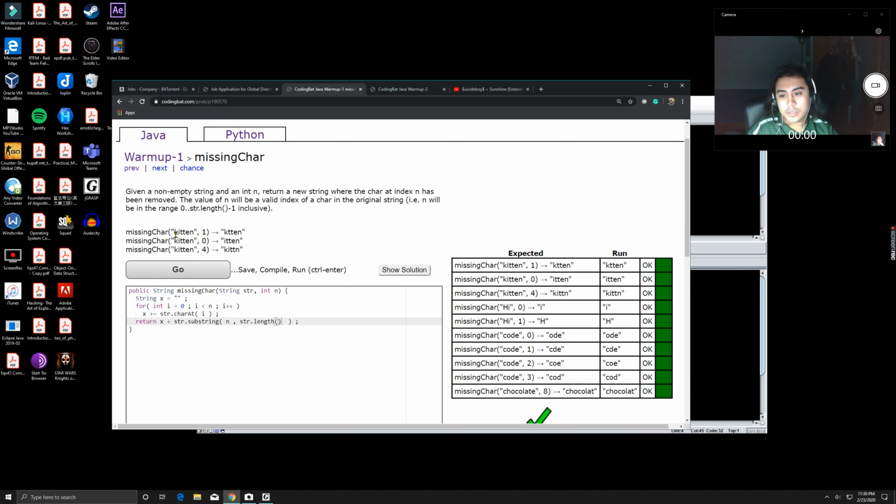So what does this do? Again, it's a substring function, so I'm copying. Let's look at this one right here. This is copying the substring from 0 to n. n is equal to 4 in this example. So it's going k, i, t, t.